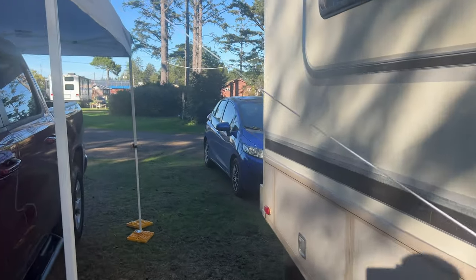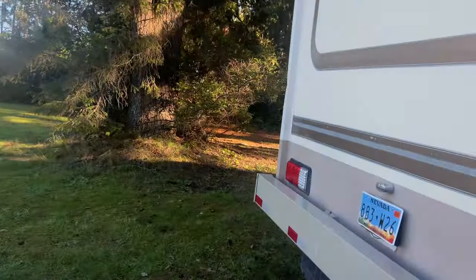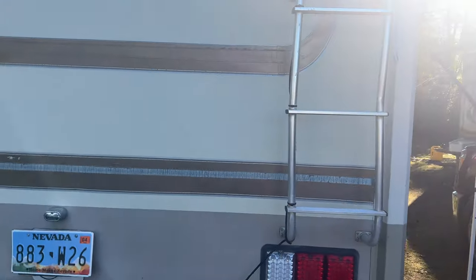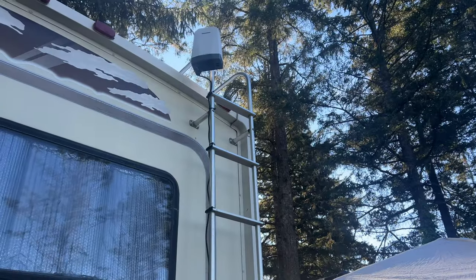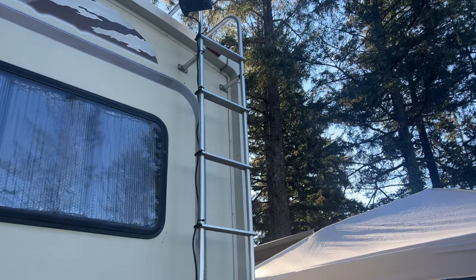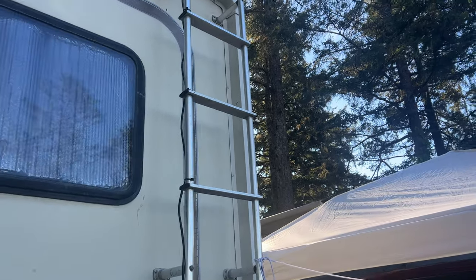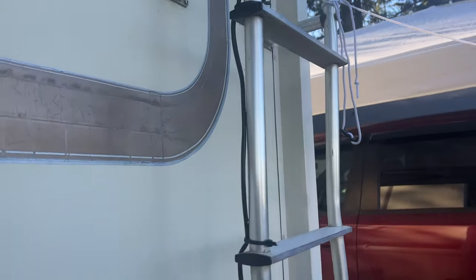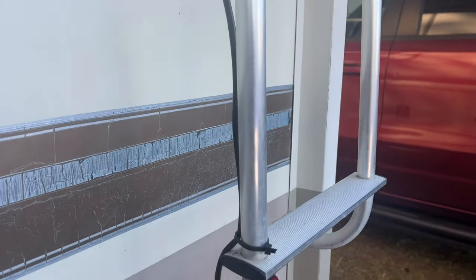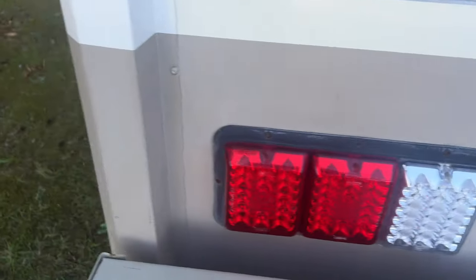Okay, we are back outside. Alright. So, what I have is this thing connected through an Ethernet cable. So it's just a single network cable, like the kind of cable you plug into your computer and then you plug into your modem at home or something. And I'm not doing it in the best way ever. I haven't really figured out how to make it look better, but it comes down the ladder. I just have it zip tied on with outdoor rated zip ties. And the cable comes down, it goes under the bumper all the way through here.